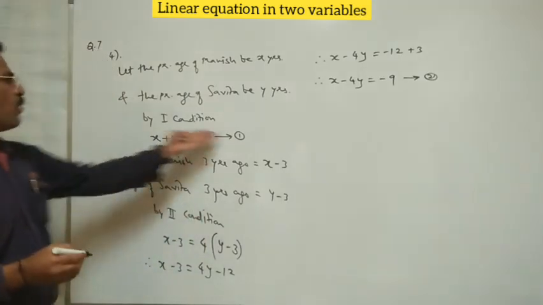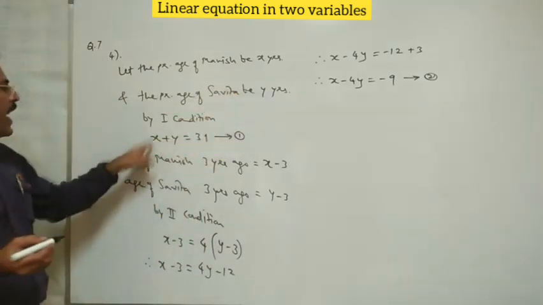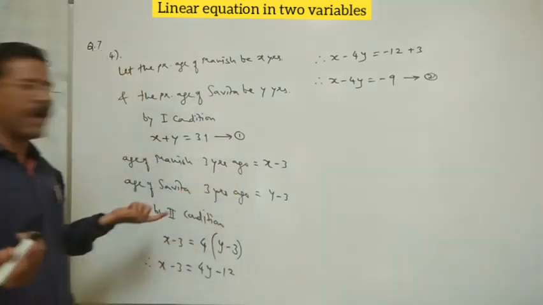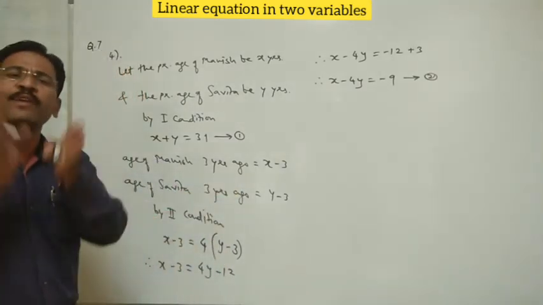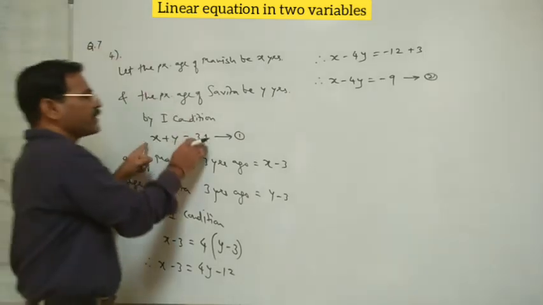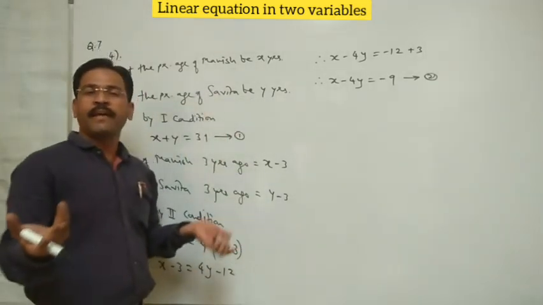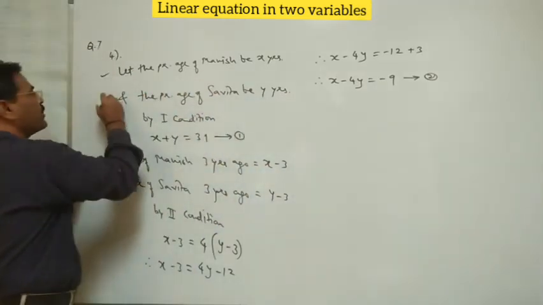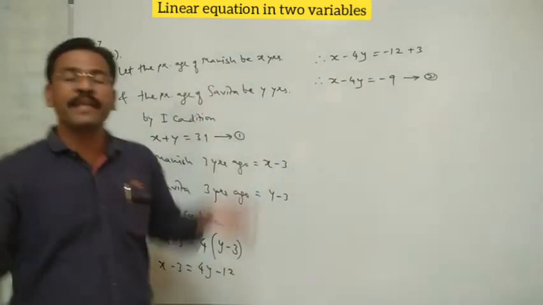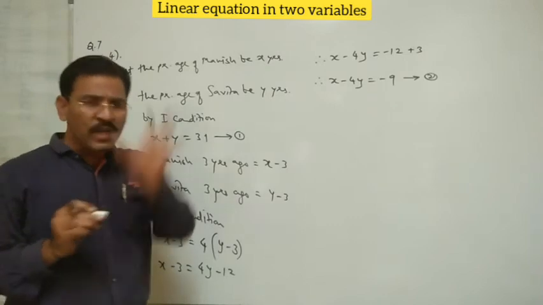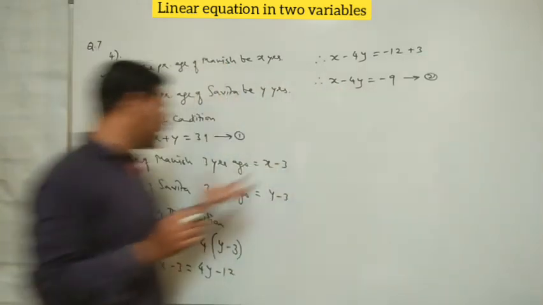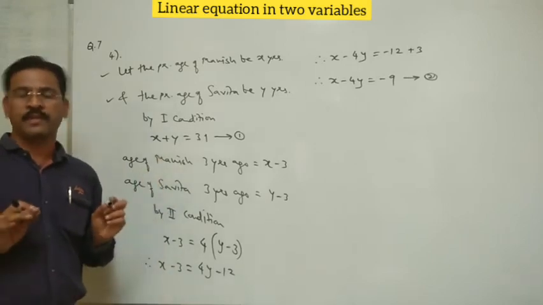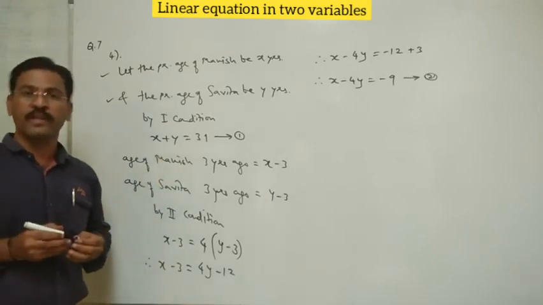See, just here, 1 and 2. Just by observing, x and x get cancelled by subtraction, and we will get the value of y. After getting the value of y, substitute in either 1 or 2, and we can find x also. So x and y, what are these? These are the present ages of Manish and Savita. Making the equations is very important in these kinds of word problems. Understand, friends? Try to solve. Next part.